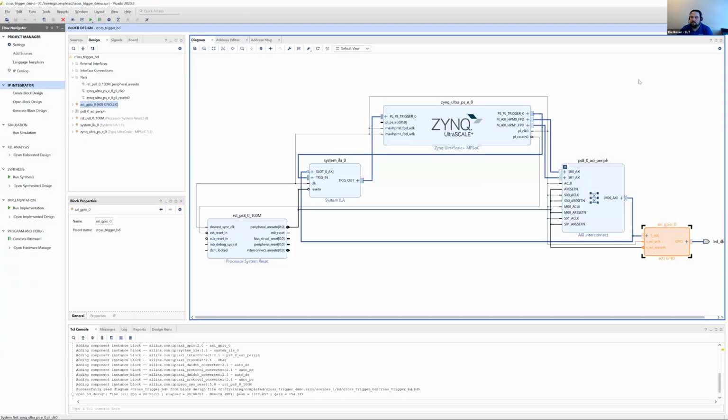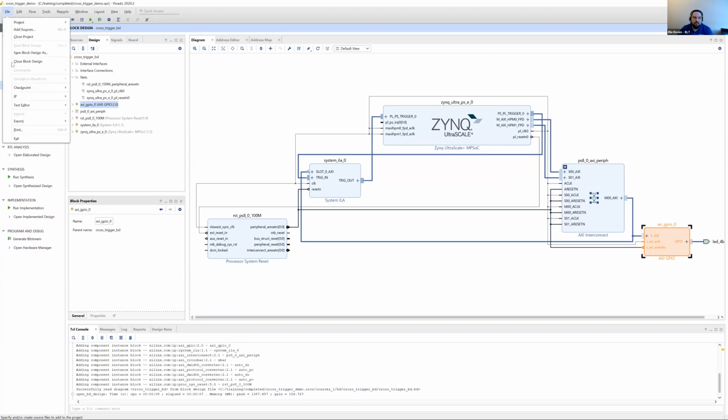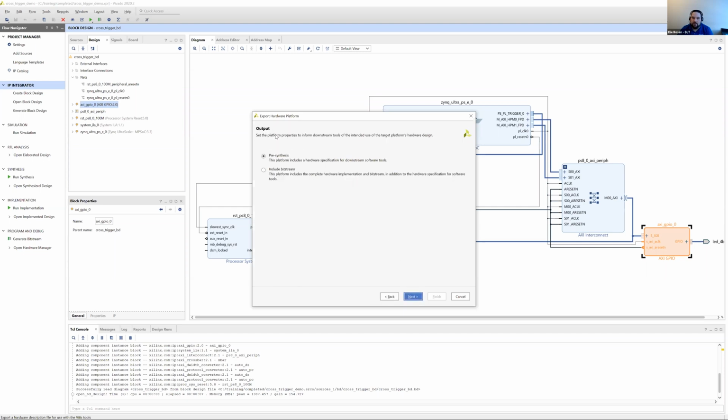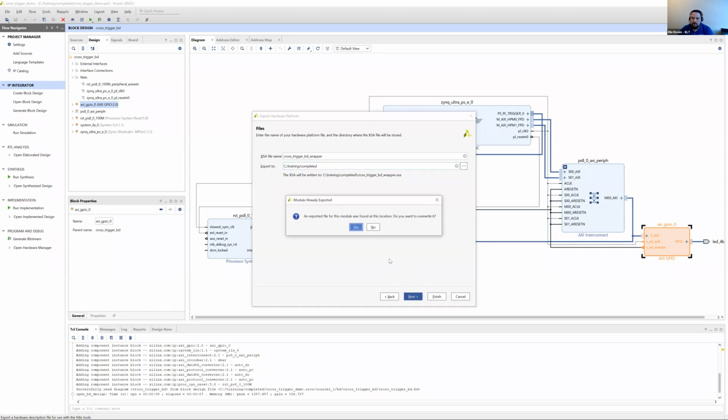All right, so here's my completed example. The only difference is that now the bitstream has been written. Once you complete your bitstream, and if you have an embedded Zynq design, you're going to want to export the hardware. This will create the Xilinx support archive that will be used inside of the Vitis integrated development environment for writing your code to go on top of the Zynq processor. So in this case, I would export the hardware to include the bitstream, and I would put it in the folder that this completed design exists in, and then it would put that file there. For the purpose of this example, I'm not going to do it in this case because then I'd have to recompile all of my code, but these are the steps that you would follow.